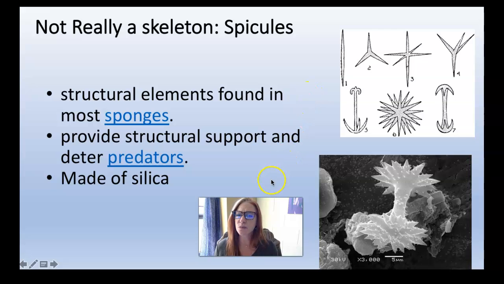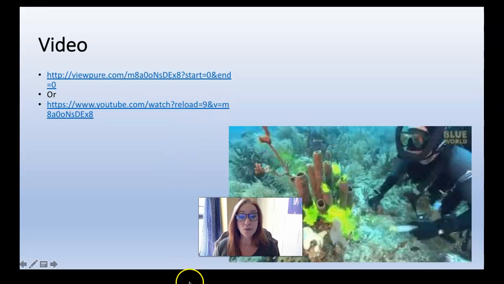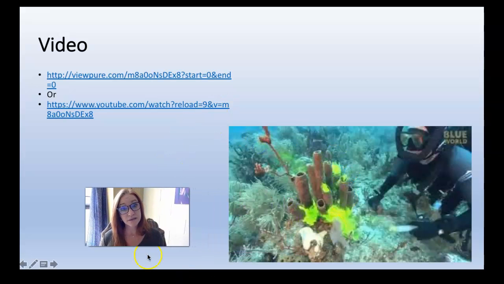There's also one group that has calcium in their spicules, and they're very pretty. These give them some support, but also protection. Sponges aren't delicious to eat, and if you hold a sponge, they're kind of crunchy, and that's the spicules crunching in there. Okay. All right, I am going to link this video underneath this video for you to watch.